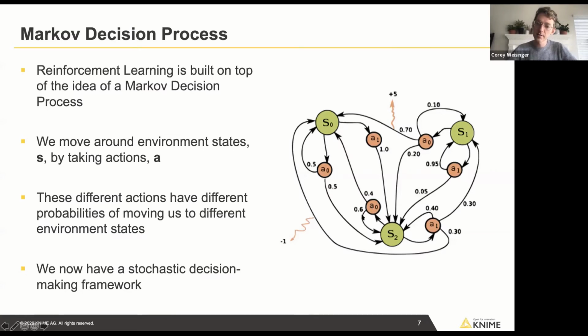I've got a 60% chance of coming back to state S2 and a 40% chance of moving over to state S0. What those states and actions represent is not too important right now, but what we want to understand is that all of these actions we take are not deterministic. This is a stochastic process, and that's the important thing to keep in mind: these actions don't have definite outcomes.